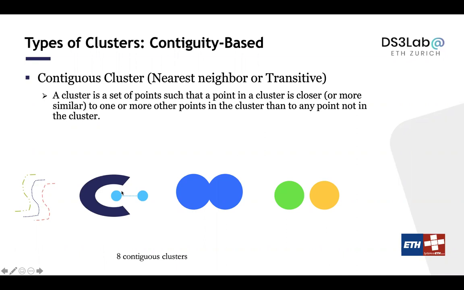So if you take this example, you can see you are going to have two clusters here. And in all of these examples, this semi-ring is going to be one cluster because it's continuous, right? For every single data point in this region, you can find the nearest neighbor. And for all of this weird shape, if you take the continuous view, all of this will become essentially a single cluster because there's a small bridge between them, right?